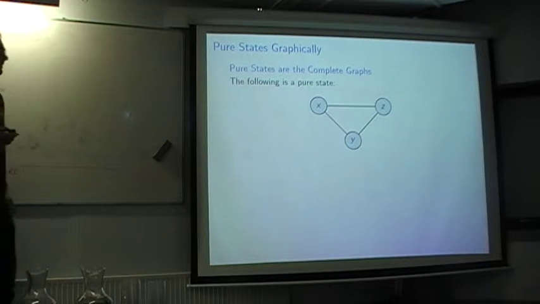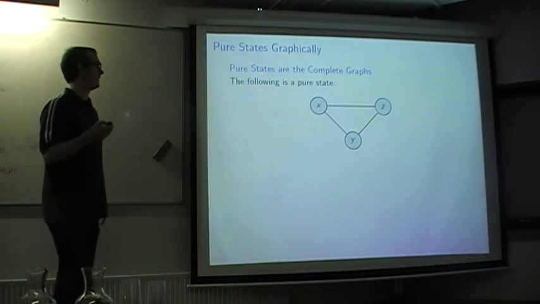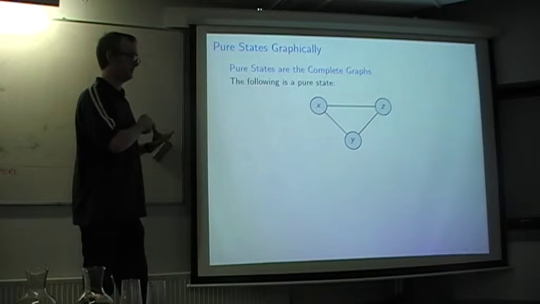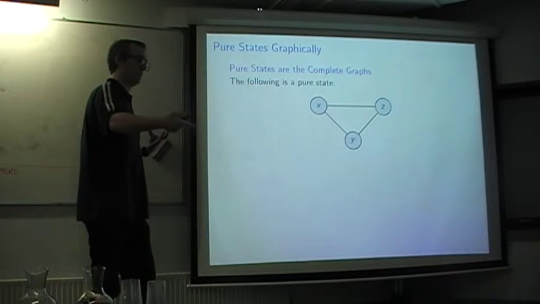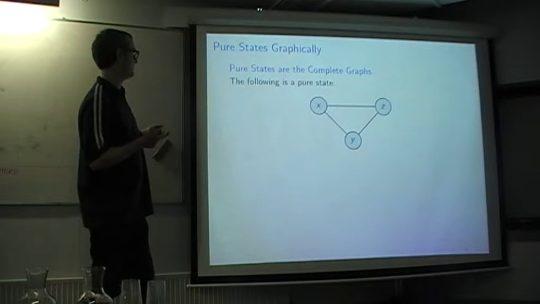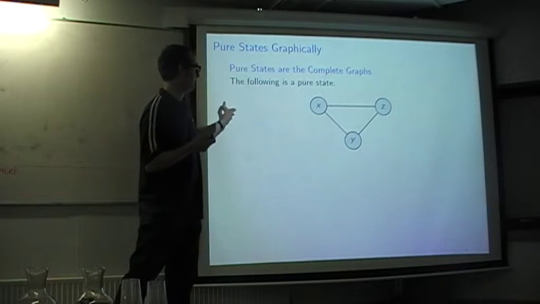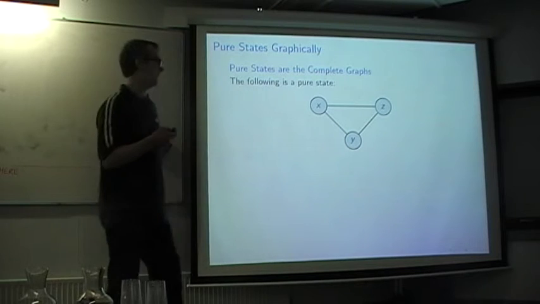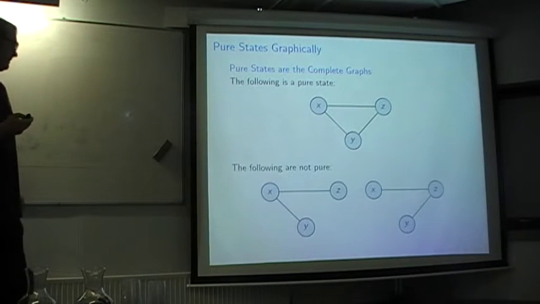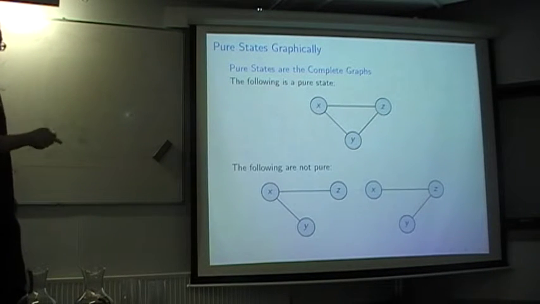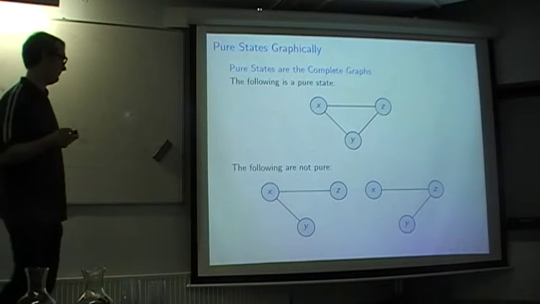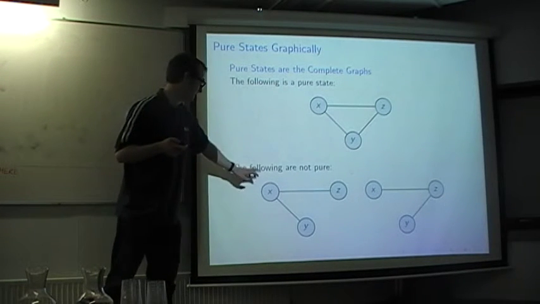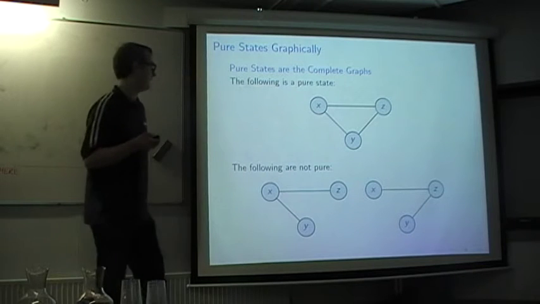Okay, so we then go on to have a look at what goes on when we take this canonical functor and look at where we end up graphs-wise. So if we take the pure state and map it in, this is a particular example, we get a complete graph x, y, z here. And these two aren't in the image of this canonical functor, and so these are not pure states, or mixed states, if you want to say that.